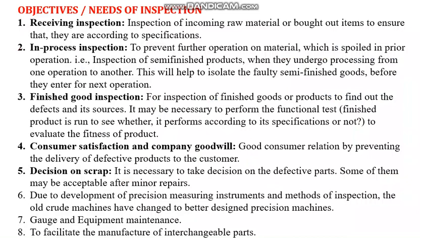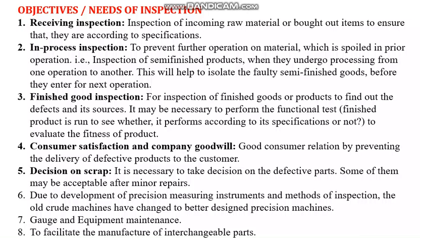So it can be incoming raw materials or incoming bought out items, and we inspect them to ensure that they are according to the specifications that we have ordered. That inspection is called as raw material inspection or the receiving inspection.